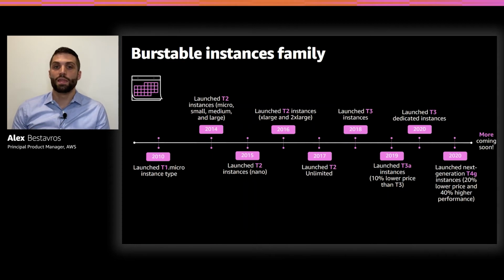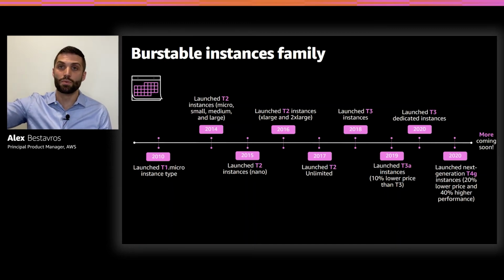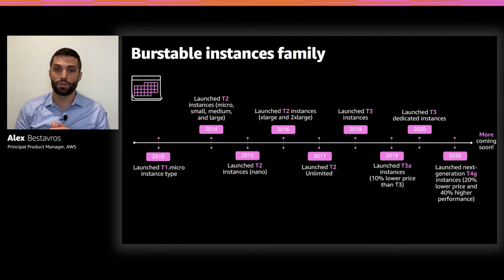Making them more powerful so you can actually run those workloads when you are going to be needing those CPU resources. Then in 2015, we launched Nano. This is where we saw, okay, people want even smaller sizes, smaller denominations, even half a gig of memory for very, very light workloads that you can run very cost effectively. And then on the top end, in 2016, launching extra large and 2x large. So offering more vCPUs. Beyond the 2 vCPUs a large offers, you can get 4 vCPUs and 8 vCPUs with an extra large and 2x large.